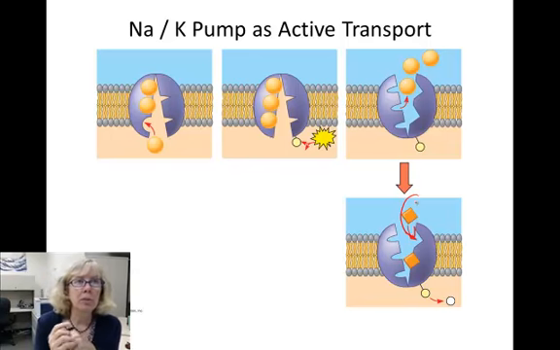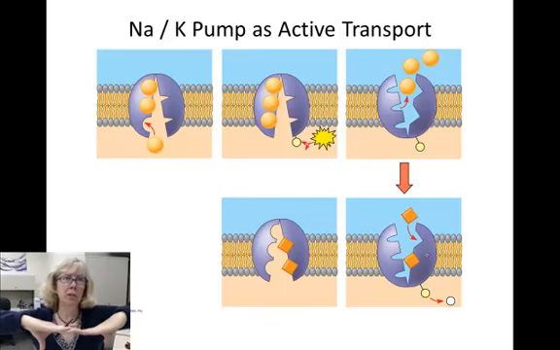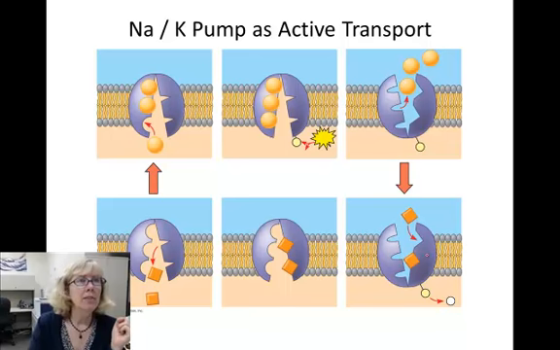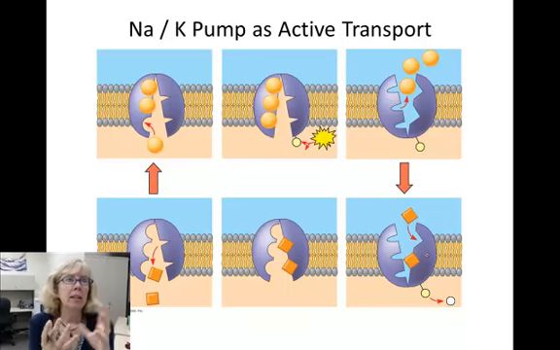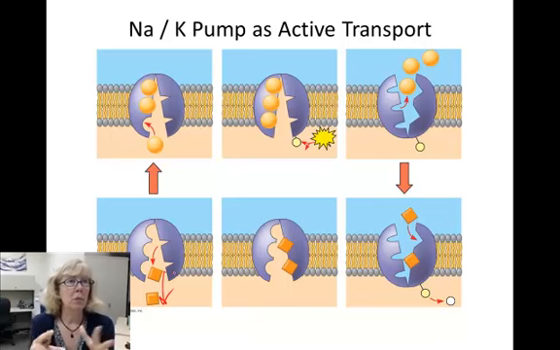The binding triggers the release of the phosphate group, it lets go of the protein, and the loss of the phosphate group triggers another conformational change which exposes the potassium ions to the inside of the cell, and this change reduces the affinity of the protein for potassium, so the potassium diffuses away on the inside of the cell.